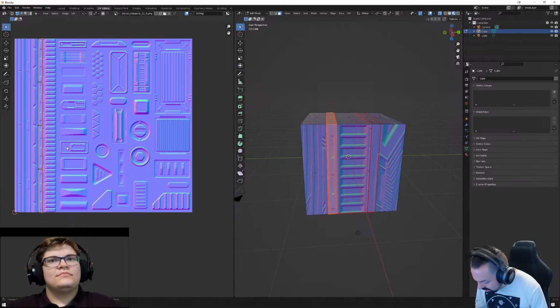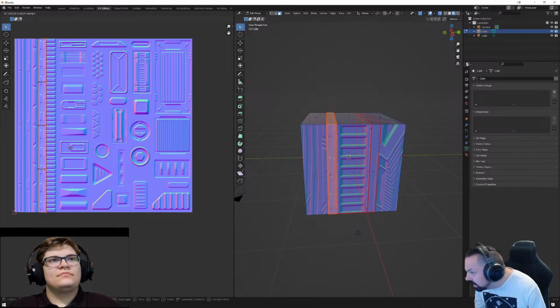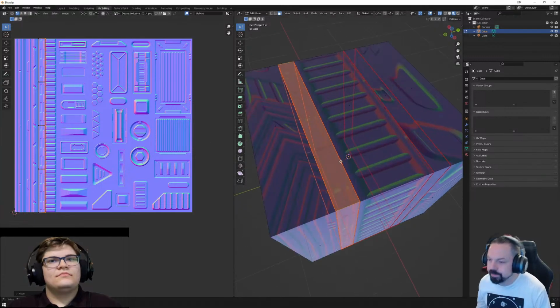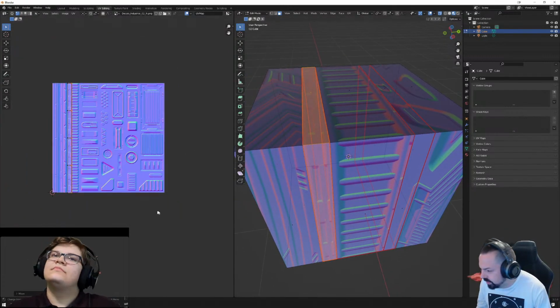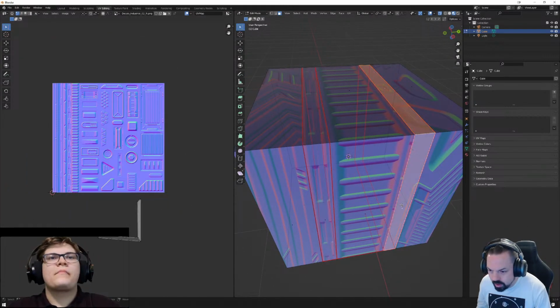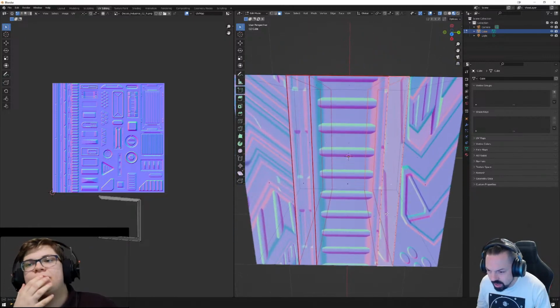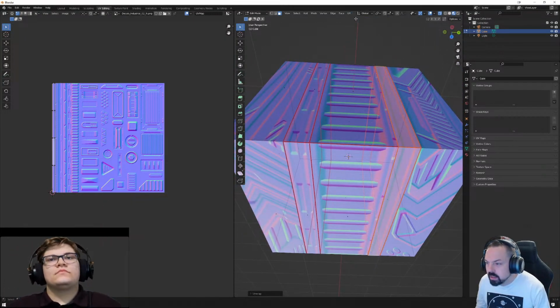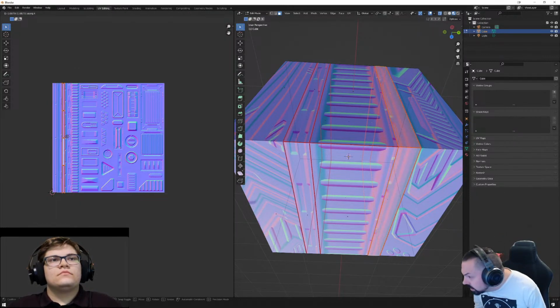Now, you can warp a little bit, and especially with this sort of design, there's not so much issues with that sort of tweaking and moving things around, as long as it looks good in the end. Unwrap this. Yeah, let's do the same thing.